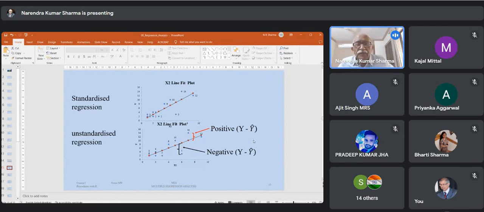For example, the value 14 is the observed value, which is higher, but the predicted value is lower. The predicted value is about 8 point something or 9. As you can see, the value of y at this dot, just below the observation number, where the observed value of y was 14, here it is showing that it is about 10. So that means there is a large positive deviation or large positive error of estimate. Observation number 14 shows a large positive error of estimate because the observed value y is greater than the predicted value y hat. It's positive.